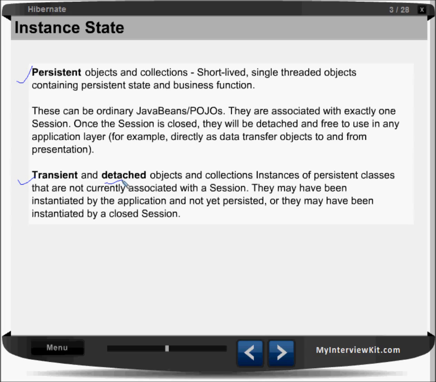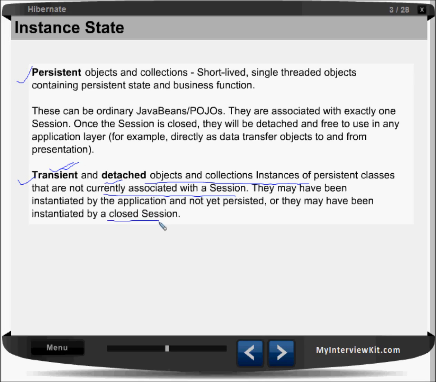Transient and detached objects and collection instances are instances of persistent classes that are not currently associated with a session. A transient object is never associated with a session; it never comes into that. They may have been instantiated by the application and not yet persisted, or they may have been instantiated by a closed session.